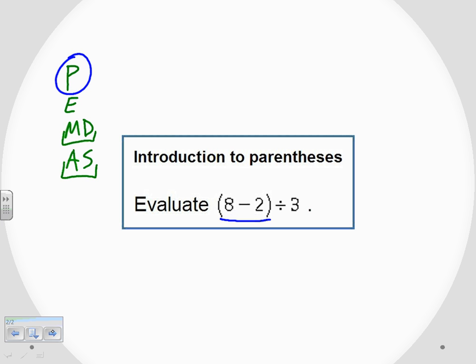Since there's only one thing inside the parentheses, that's what I have to do. So 8 minus 2—that's where I'm going to start. 8 minus 2 gives me 6, and the rest of this I'm just going to bring down: divided by 3. I have done the thing that is at the top of my priority list.